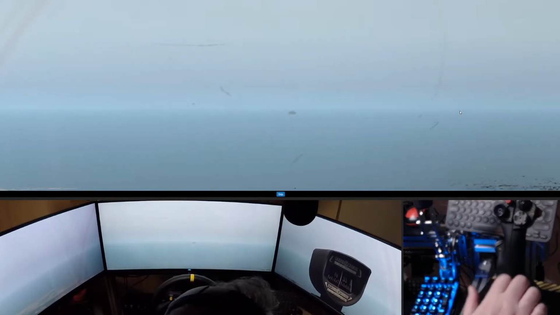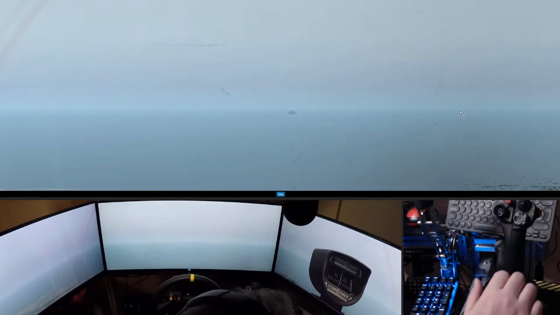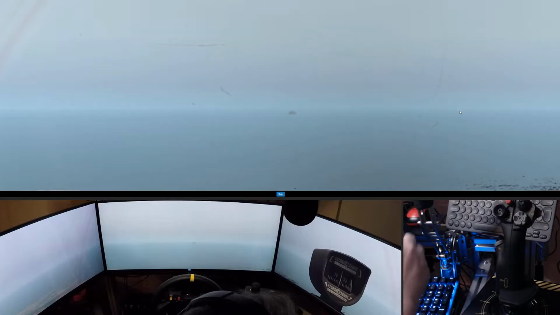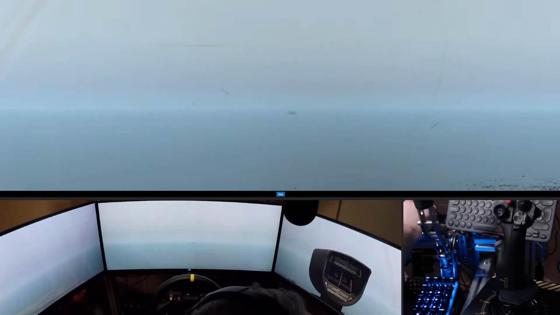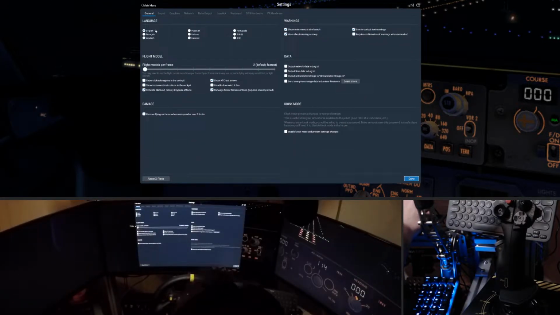Talk about trying to learn what this thing is doing. I want to get to the settings so I can actually move the camera around, but I can't even do that. How about I can configure the screen would be nice. I'll go to main menu, that would be nice. Settings, finally. Flight frame.